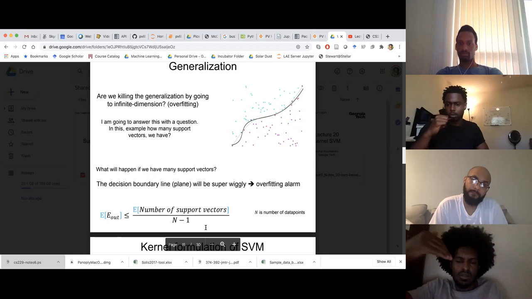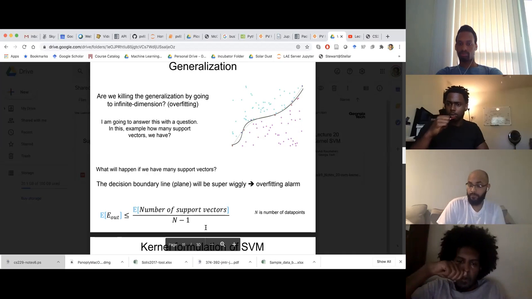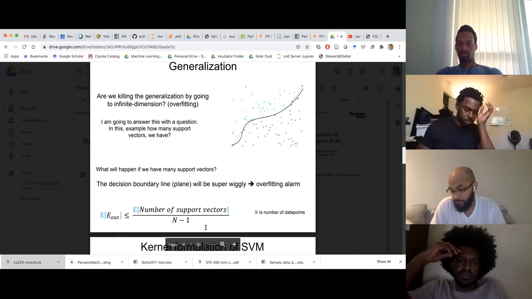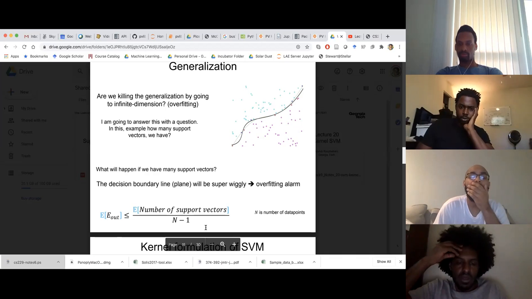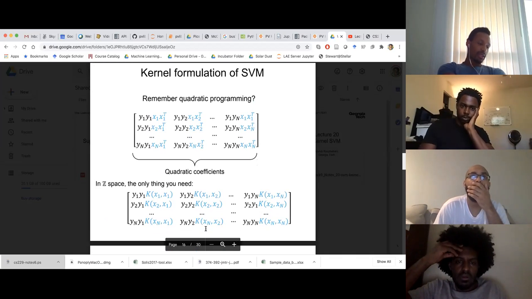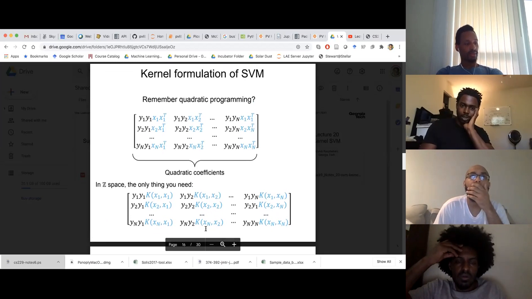Like it signifies the upper bound and the lower bound of the range, right? Mm-hmm. I don't know why it's dividing it by n minus 1. Yeah, let's go. That's important. Okay.